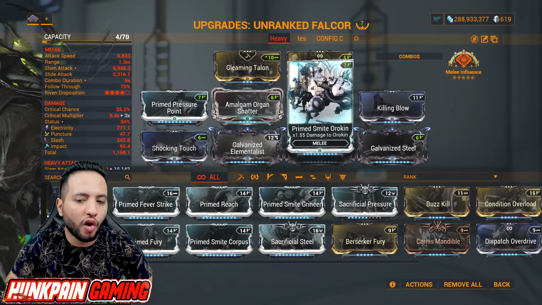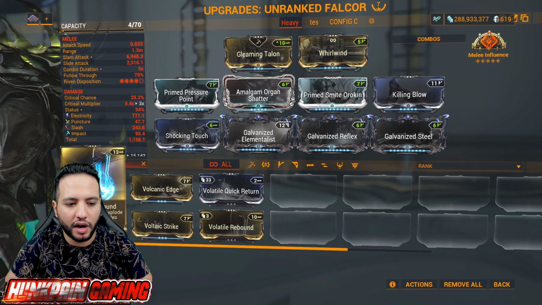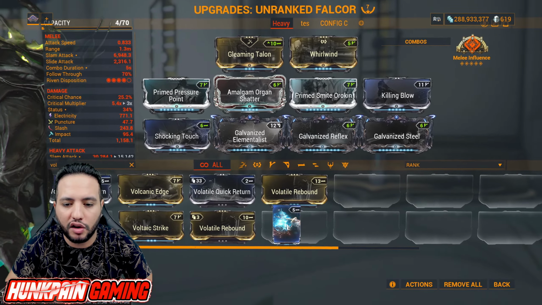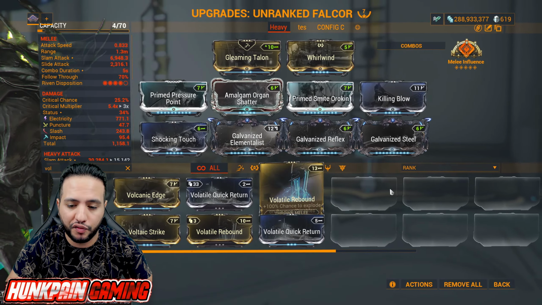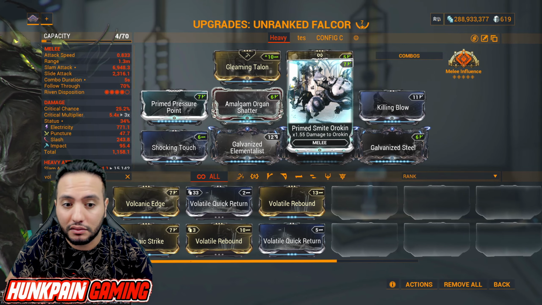Now, if you don't want to use multiplicative faction mods, the best option to use is the Volatile. Right about here. Volatile Rebound will be the better option if you're not going to use any multiplicative factions. Or you can use the Volatile Quick Return. One of these. I put Volatile Rebound first and then Volatile Quick Return second. Okay? Now, if you have a Riven, this is what you want to replace if that's what you want.